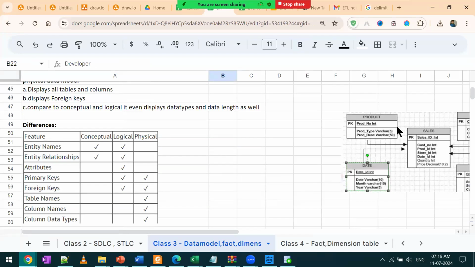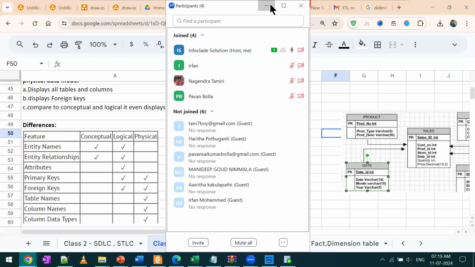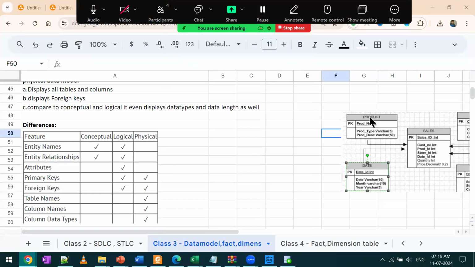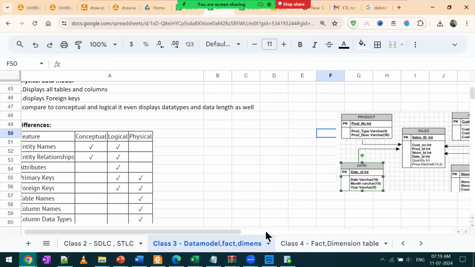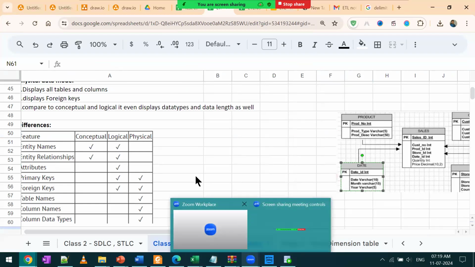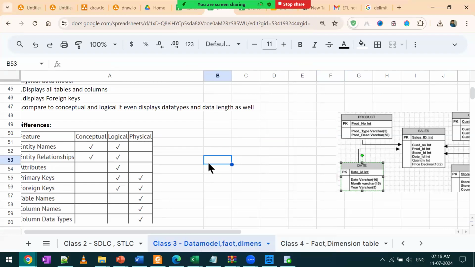So first example, we have three persons over here. Let's take Irfan, Nagendra, and Pawan. So what they will do, one product will be given to one person, Irfan. This salesperson sales will be given to Pawan, and other one will Nagendra. So he will ask you to design this one. So how you will design? According to your technical knowledge, whatever you have, the programming language. So maybe in some projects they may be using Java. In some other projects they're using .NET.